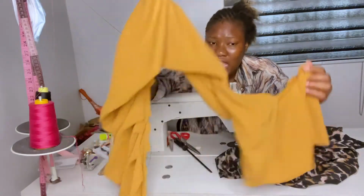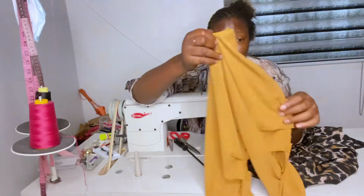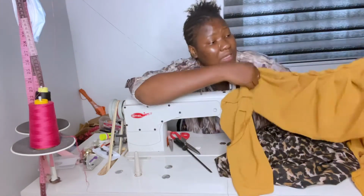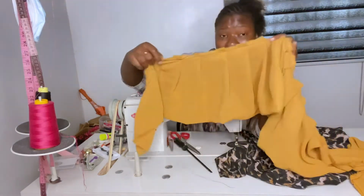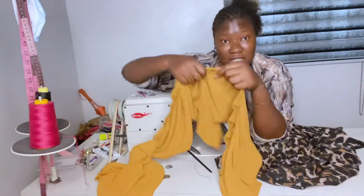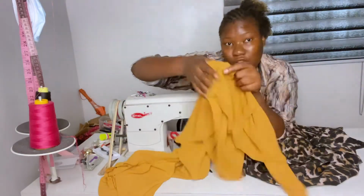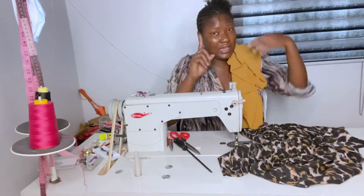Now I have gone ahead to iron this fabric, cut it into two, and then did the printing on it. Now you can print it according to the quantity of the fabric you have. If you have enough fabric, you can make it more voluminous than this, but this one I used 1 yard and then I cut it into two, folded it, and then printed it to this thing you can see. What I'm going to do now, this is where the technique starts.